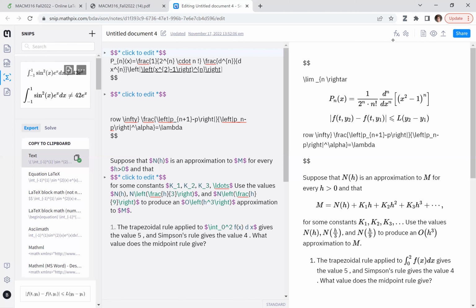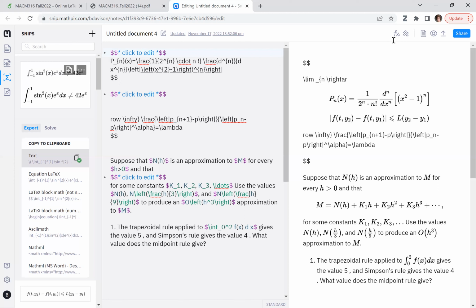Okay. In fact, you see this right here, the question from the quiz. I wanted to put that on the quiz, so I just took a picture of it in the textbook, and then I just imported the snip in, asked for the LaTeX, and put that into the quiz. I did not type it in myself. Okay, I just wanted to make you aware of that.